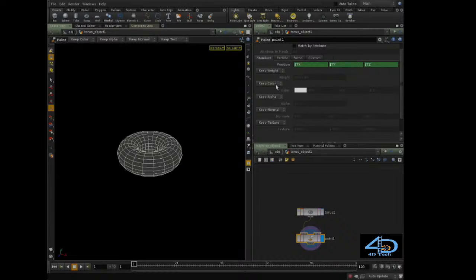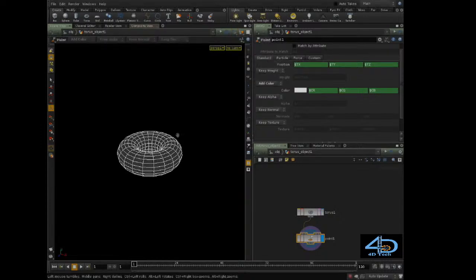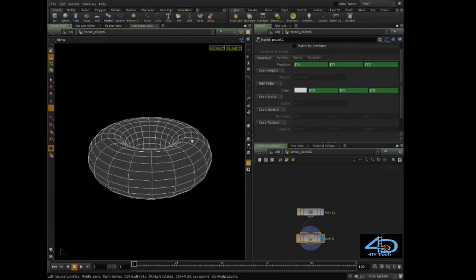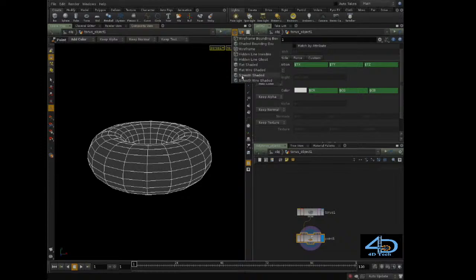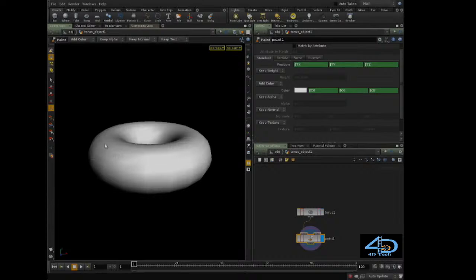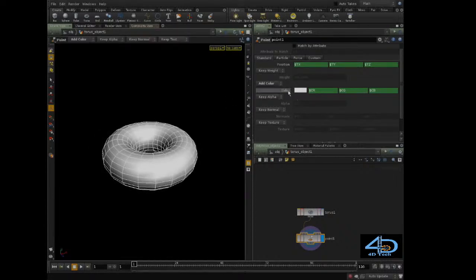So what we're going to do now is we're going to use the bounding box to add some color information onto this. So you can see right here that this made everything a white color. And so I tend to prefer using one of these two modes here because it allows us to get into a fairly cheap wireframe mode where it's nice and quick in the viewport. But you can also, of course, use the various options, the flat shaded or the smooth shaded, and probably get a better sense of what the colors are here. So if we leave it as a smooth wire shaded, I guess, for now, we can turn this on, and as we start adjusting this, we'll get to really see the effect that it has.